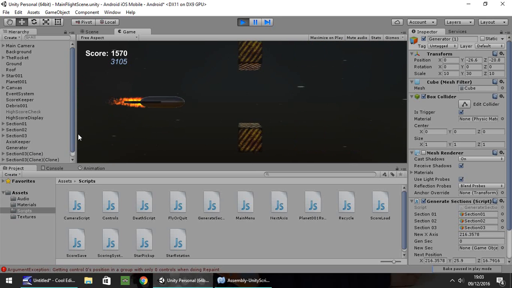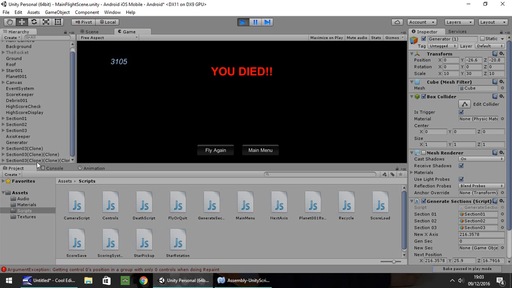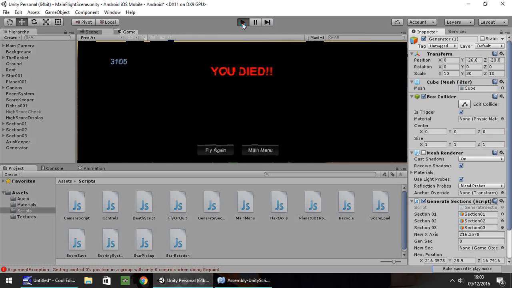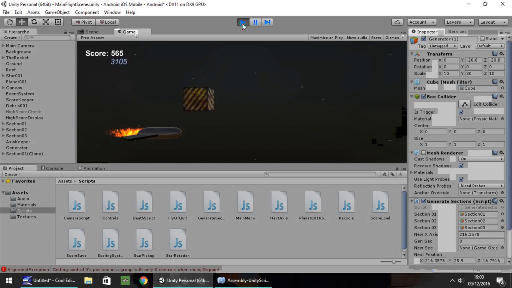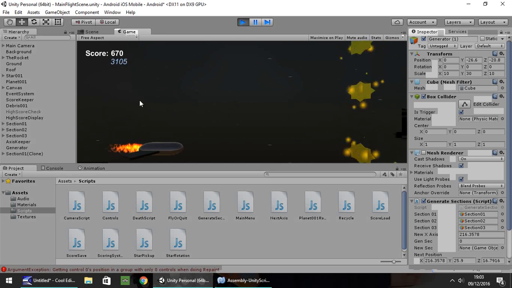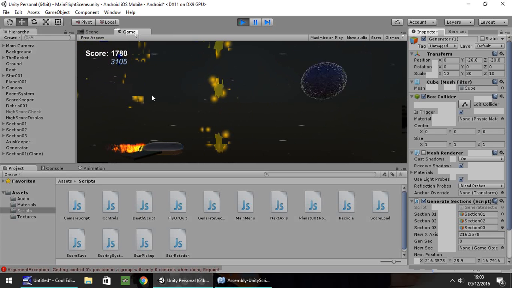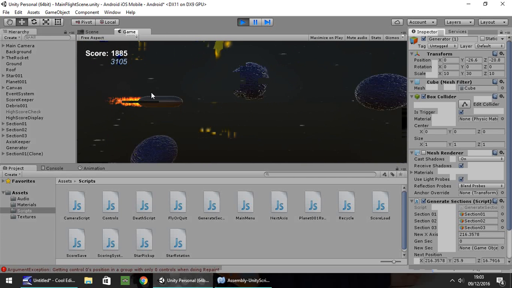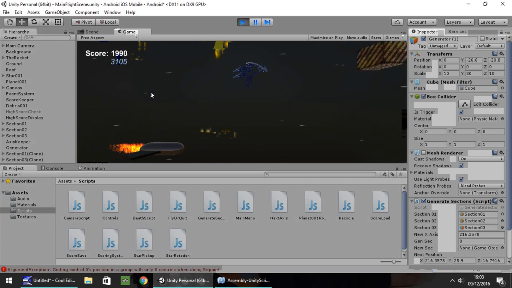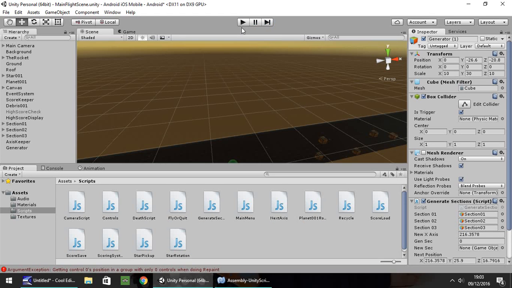There we go. So we can scroll down our hierarchy and it generated section 3 again. So just prove a point there, because that's a bit odd that it's generated section 3 three times in a row. It's generated section 1 there. And as we keep going, get to the next one, it's generated section 3. So it will generate randomly.